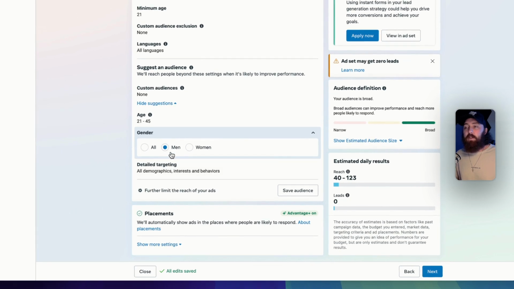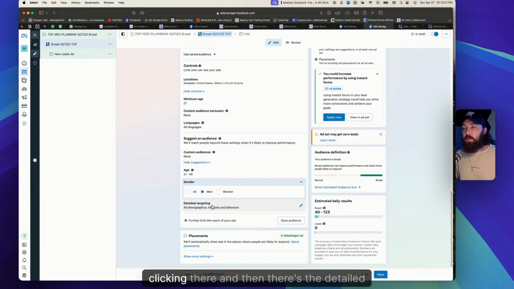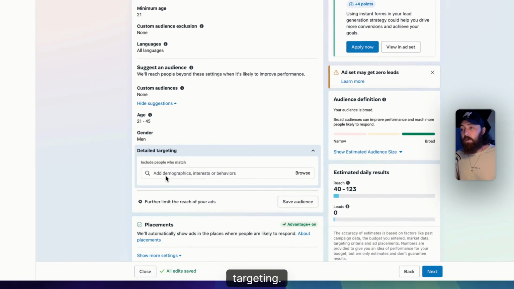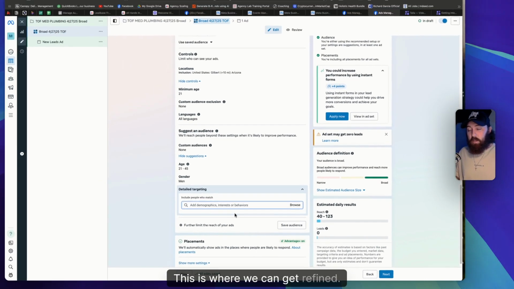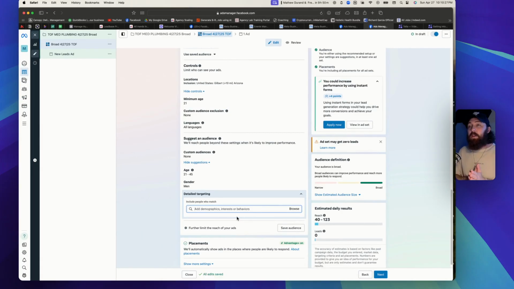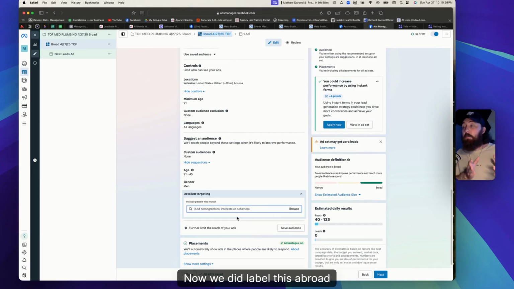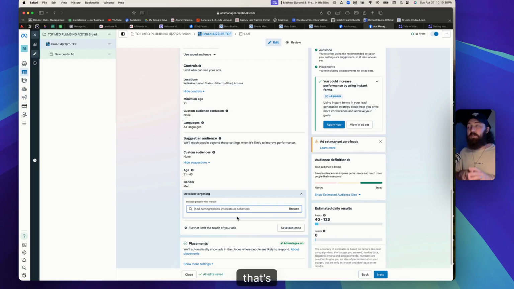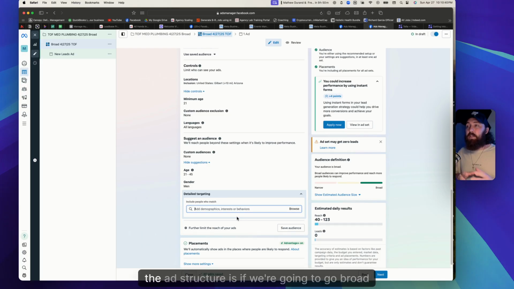Then we can go into clicking there, and then there's the detailed targeting. This is where we can get refined. Now, we did label this a broad ad set, so we wouldn't put anything there.